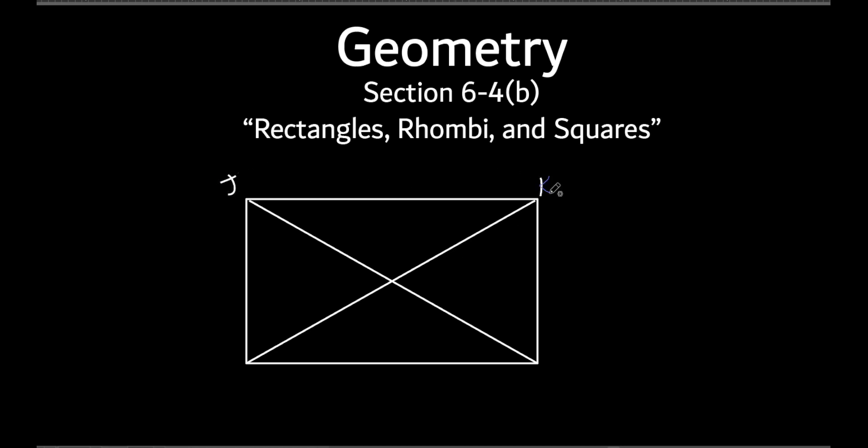So this was J and K and L and M and this was N. All right. What'd they tell you? They told you it's a rectangle. So you know a bunch of stuff about it if it's a rectangle. You know you got all four right angles right here. That's one thing you know.